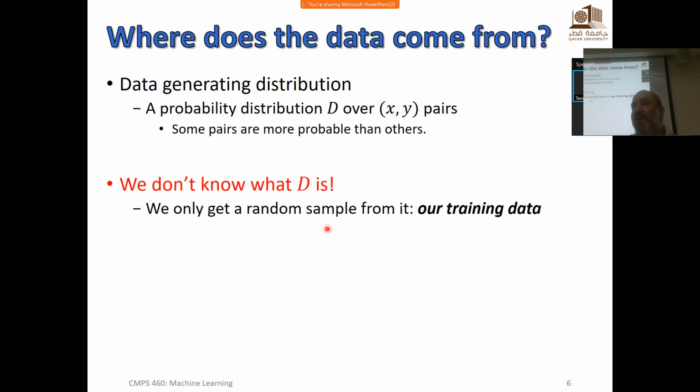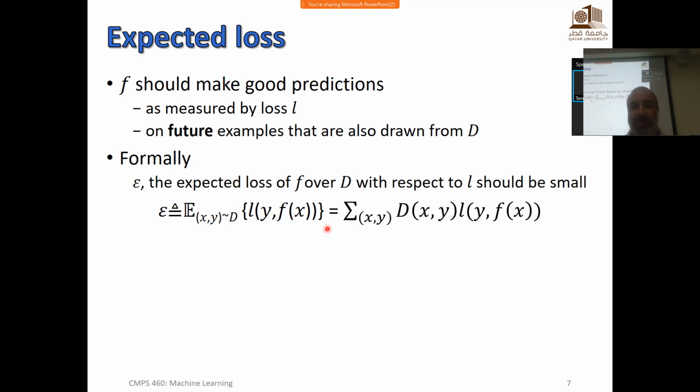Remember, in classification, for example, we need labels, right? So labeling this data will limit it, of course. We'll not be able to label millions or billions of examples in general. Okay? So we will have a really small subset of examples, but we will assume that these examples are all coming from the same distribution, but we don't know that distribution. Okay? So remember, D is the generating distribution, and we don't know it.